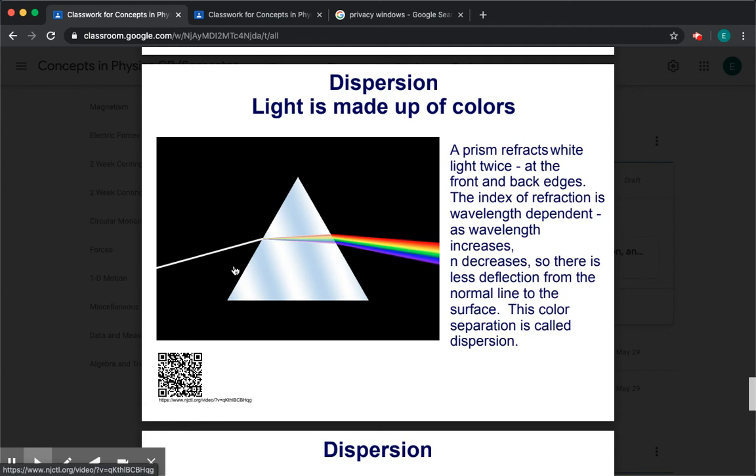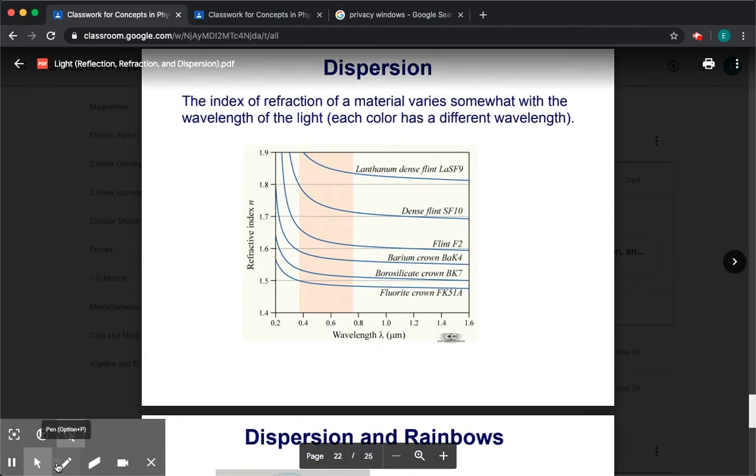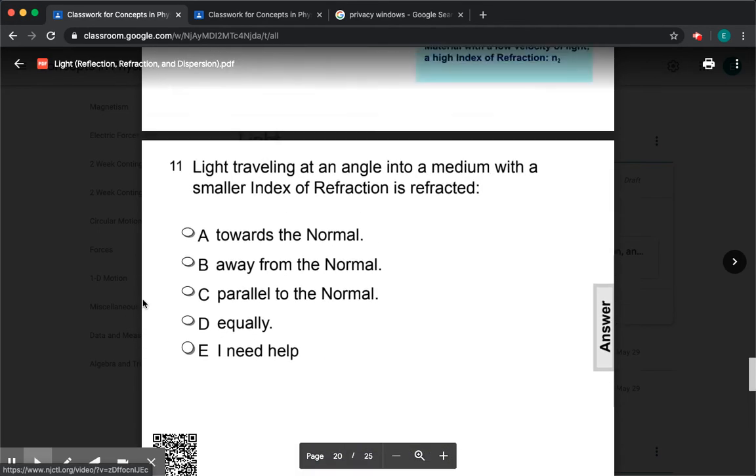And if you remember, the more energy you have, the higher your frequency and the lower your wavelength. So red is going to have the longest wavelength, violet is going to have the shortest wavelength. If you see here, the longer the wavelength, the shorter the index. The shorter the wavelength, the higher the index. And the higher the index, the greater the bend.